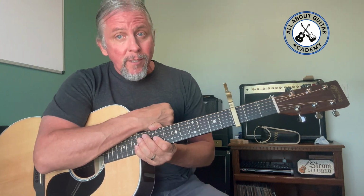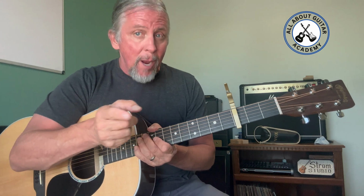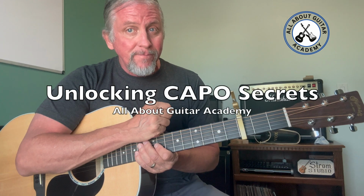Today we're going to be talking about this little guy here. What is it? It's a capo. And if you've never used one, or if you have used one but it confuses you, you've come to the right place, because today we're going to unlock some of the secrets of the capo, and that's coming right up. So grab your guitar, make sure you're in standard tuning, and let's jump in.